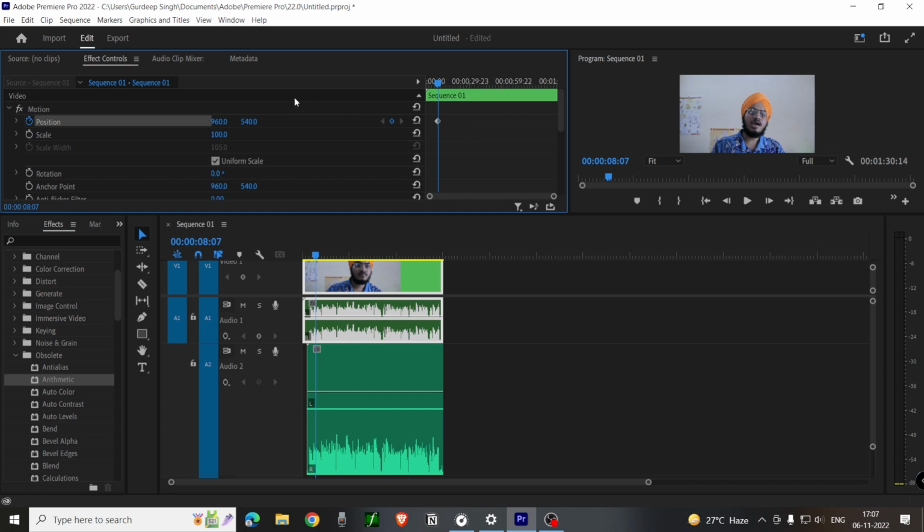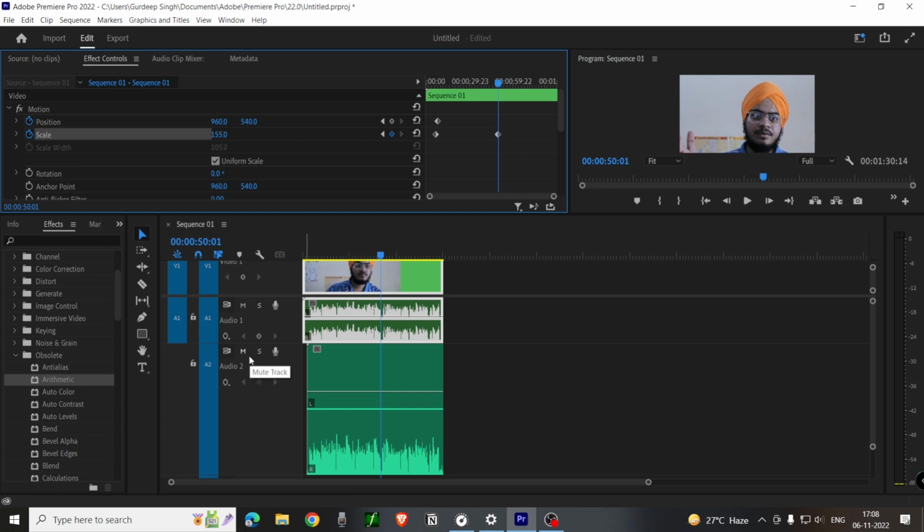So let me show, if we want to add the zoom effect, how we will create that. Okay, for creating the zoom effect, we have to add a keyframe, move forward, and zoom. If we want to zoom, we have to increase the scale level.